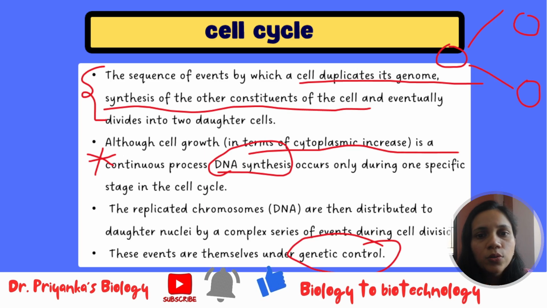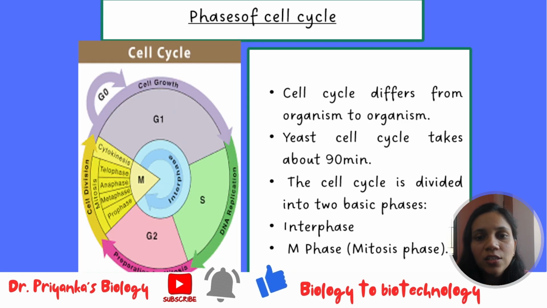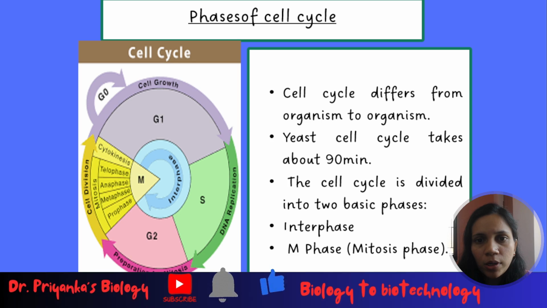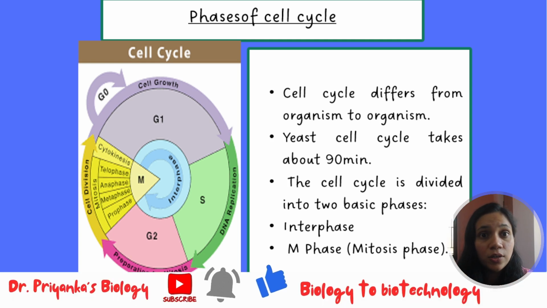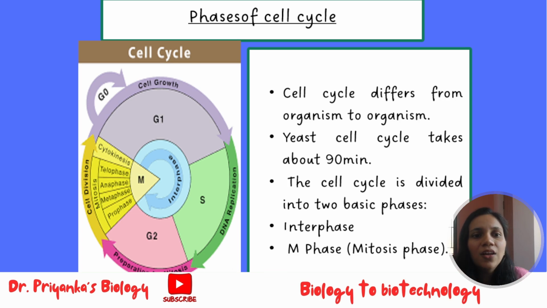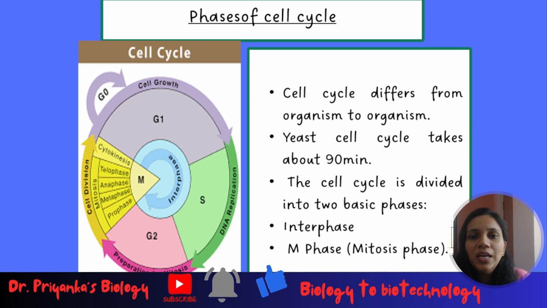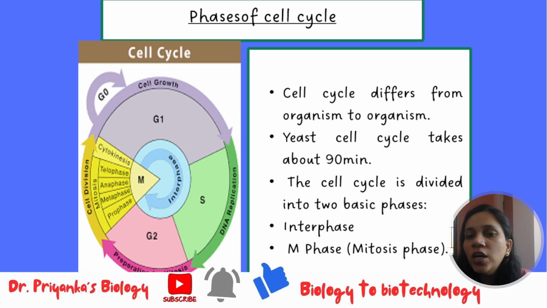We will move on to the next part, that is, the phases of the cell cycle. What are the phases of the cell cycle? We know that it is a very complicated process. From what I have spoken in the previous part, at least you can make out that it occurs in a particular, sequential manner. It is under stringent genetic control, so it becomes a very elaborate process. If we divide it into different components or phases, it becomes easy to understand, right? And it becomes easy for the functioning also.